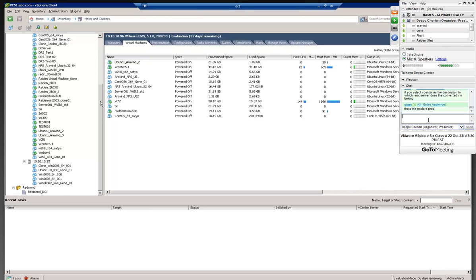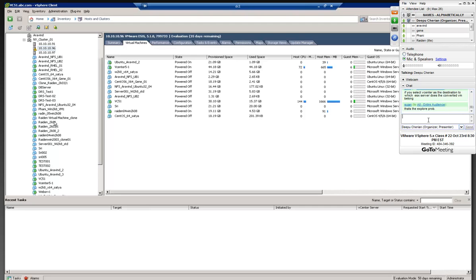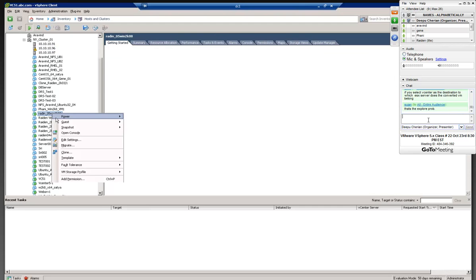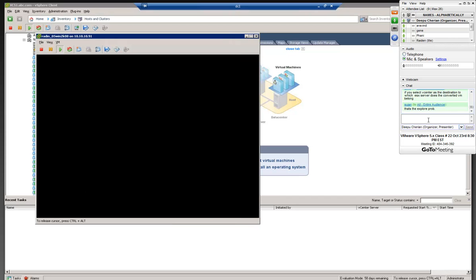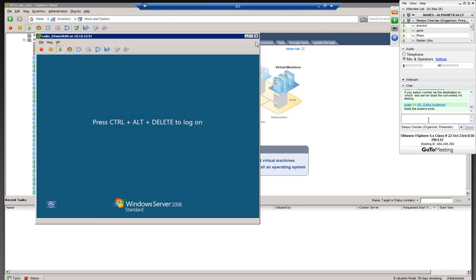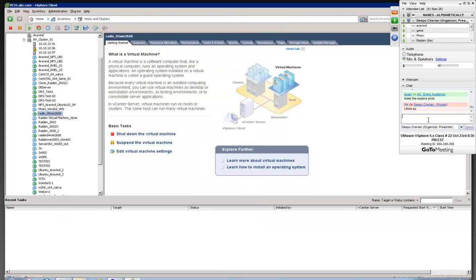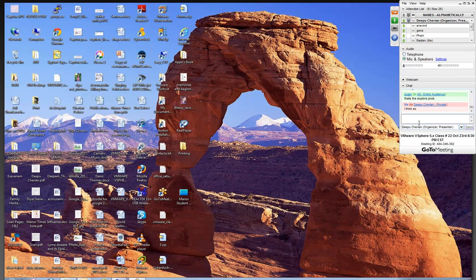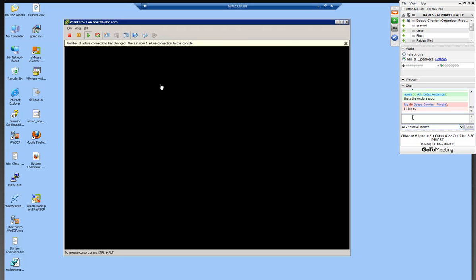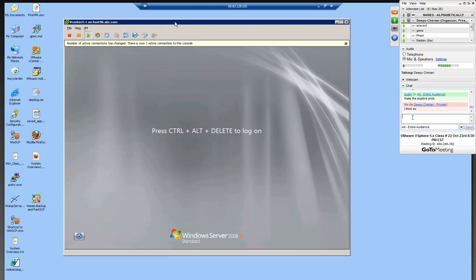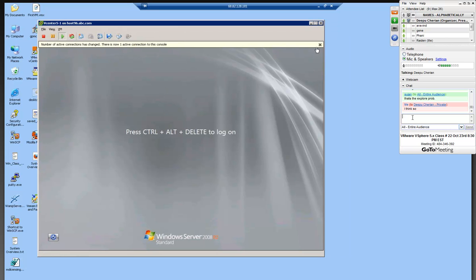Guys, any server here is having an operating system? Which one is having? I don't know. Okay, that's good. Is it 64-bit? This is R2, right? Okay, I'm going to use this machine to install it, just to show you guys.